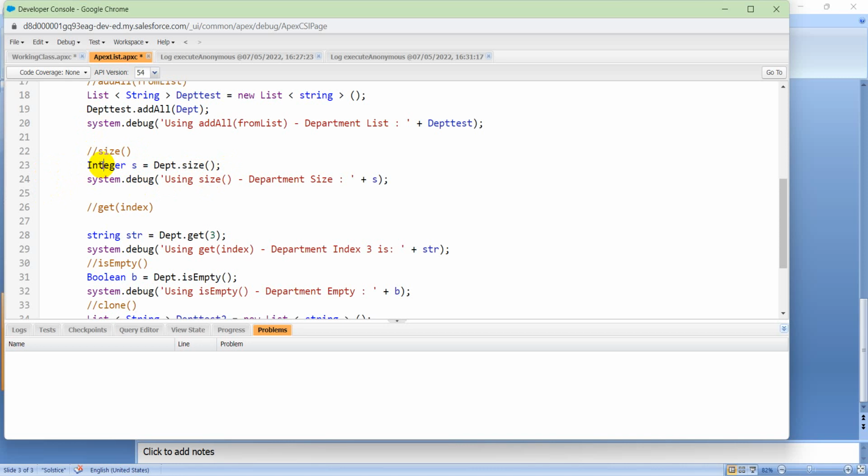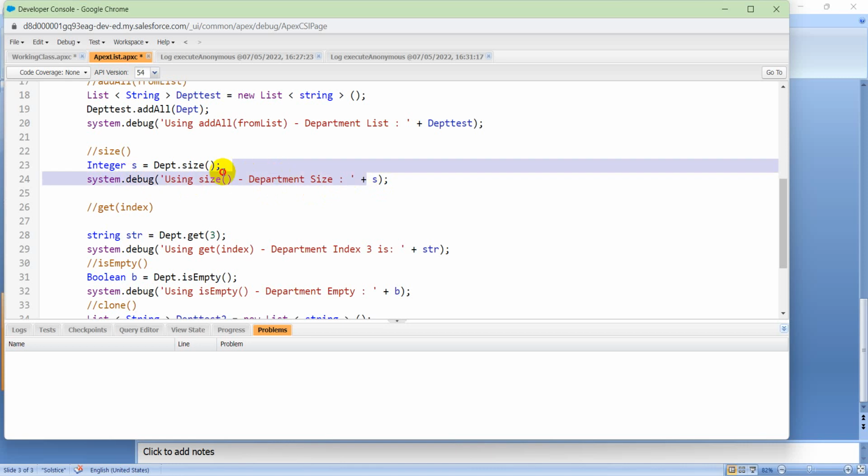If you want to find out the size, then you have to write Integer as the department size, and then System.debug it, and department plus s.